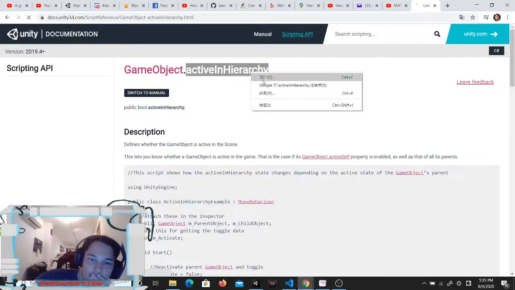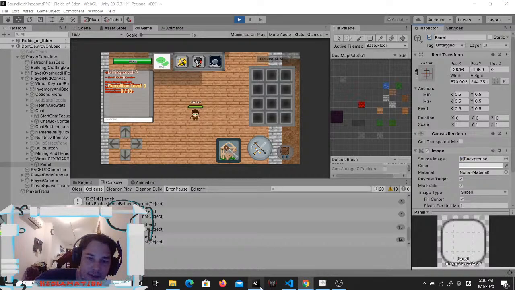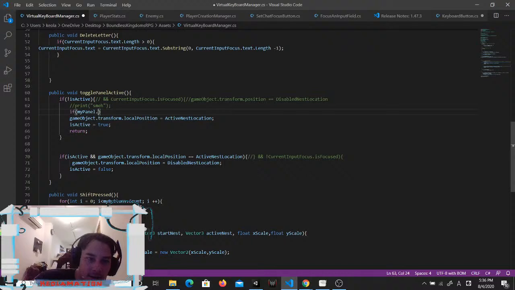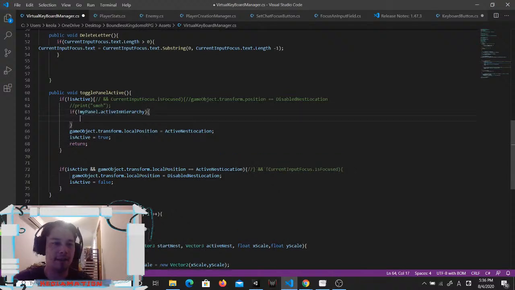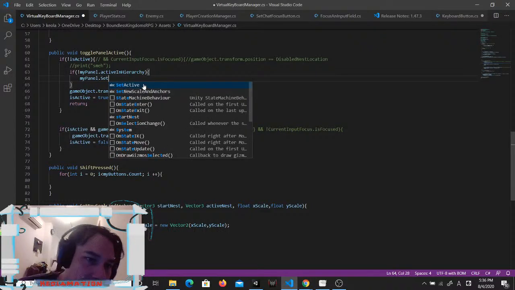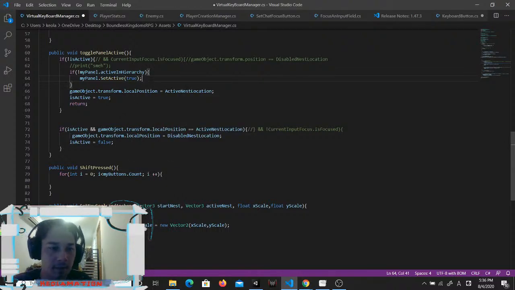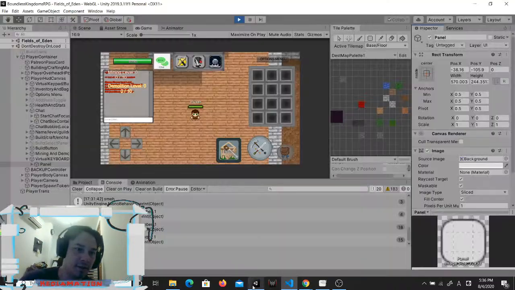Okay, copy. Because this is just to check to see if it is active or not. Okay, dot isActive, paste, and I can just say this. Okay, if it's not, then I'm gonna put myPanel.SetActive(true), and that should be a very easy fix.